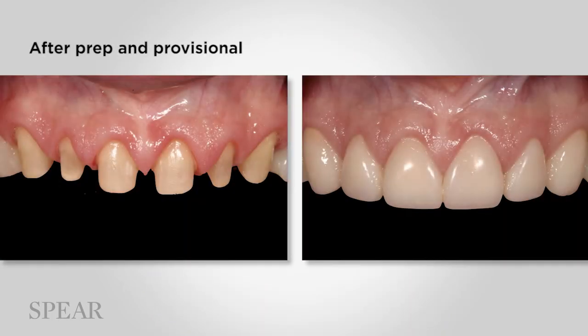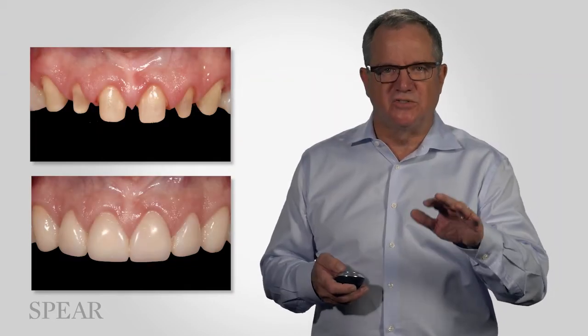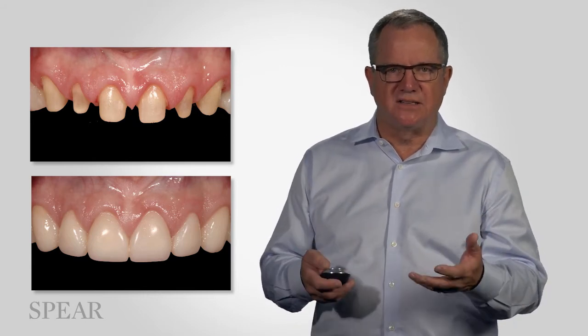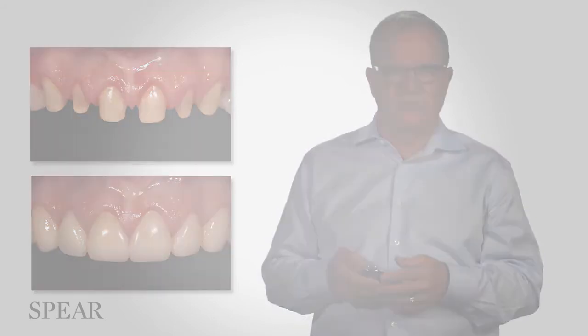It's very effective. So here you see the first step, a diagnostic wax-up was done. The vertical was opened on the mounted models. We've now prepped the anterior teeth. We've placed a provisional. Now when she bites, she has no posterior occlusion. But the good news is most of her posterior teeth are unrestored teeth, makes it very easy to bond the composites to close the vertical dimension.